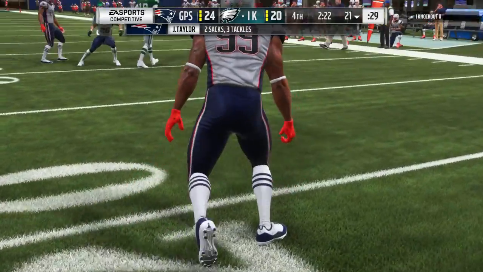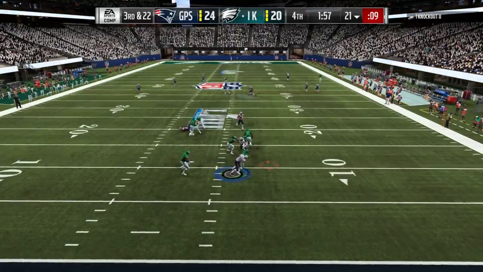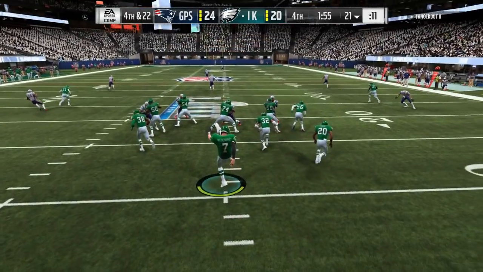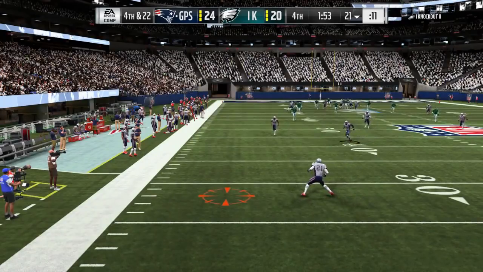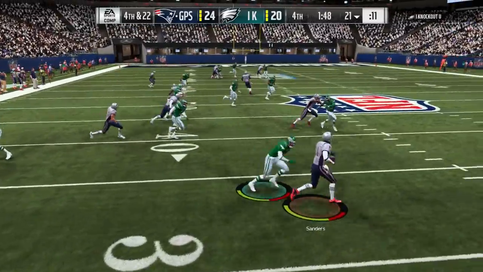3rd and 22 right here, and another shed over there on the left side, only 3, because again, he's not fake hiking whatsoever. So he's going to go ahead on 4th and 22. He's going to punt the ball. Let's see if we can go ahead and get a decent return, get in field goal range. I should have gone more outside on the first play. He's kind of slowed me down, but right here we're going to change it up.